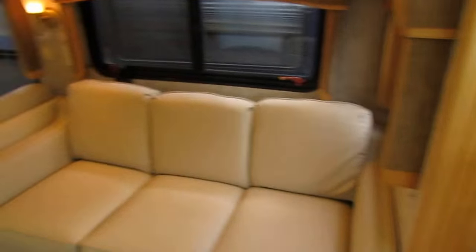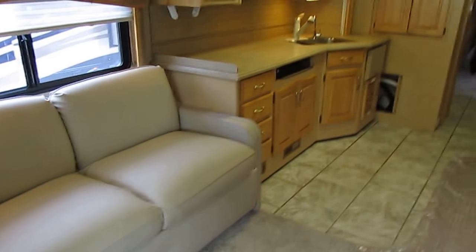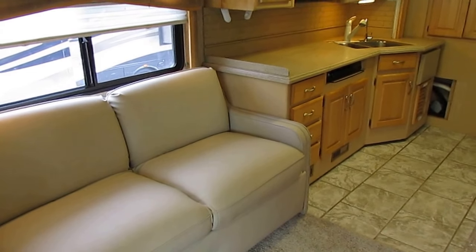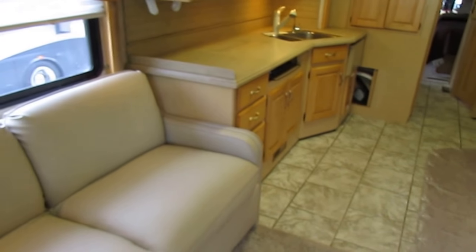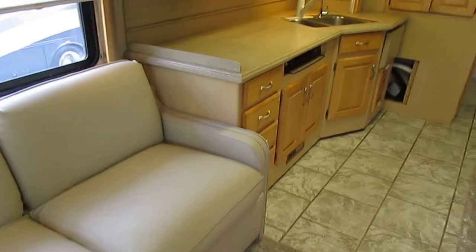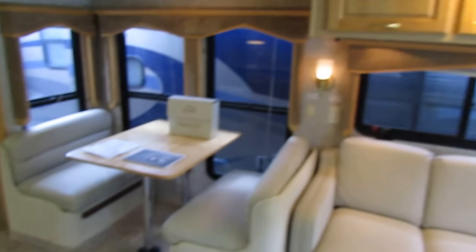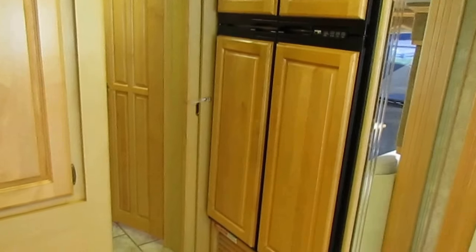Unless you want to add something like a washer and dryer or extended warranty, we keep things simple, stress-free, and as easy as possible. We let you look at these RVs, and 90% of the RVs out here you can see the condition they were in when they came into the lot. That's very important — when you look at a used vehicle, you don't want to see one after it's been polished up. You want to see how it was kept by the previous owners to tell how well it's been taken care of. That's why I try to shoot my videos so you can see them just how they came in.